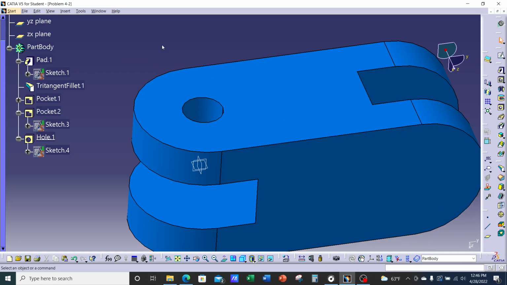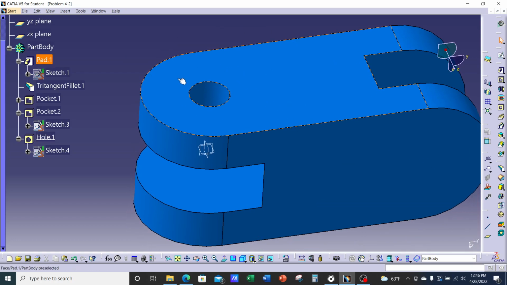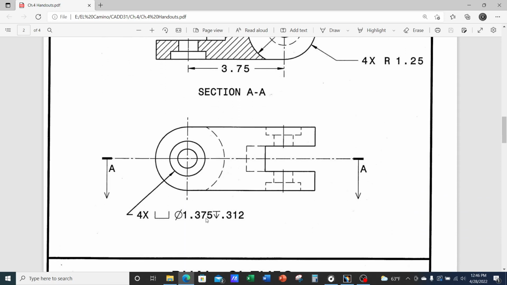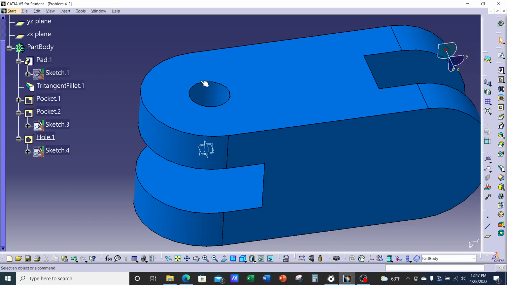All right, so now we can come back and create a larger hole for the counterbore, which is, once again, 1.375 in diameter with a depth of 0.312. Now, instead of having to use the hole command again, one cool thing about CATIA and other software is that instead of a simple hole, so currently we have a simple hole, we can say, you know what? Instead of a simple hole, we can turn it into a counterbore hole. So let me double click on hole 1. I can do it here, or I can do it here. Double click on it.